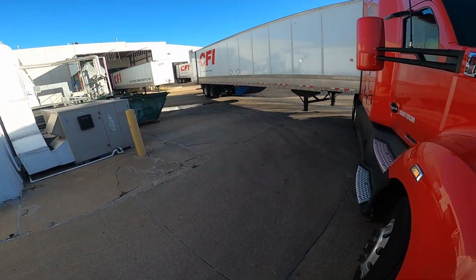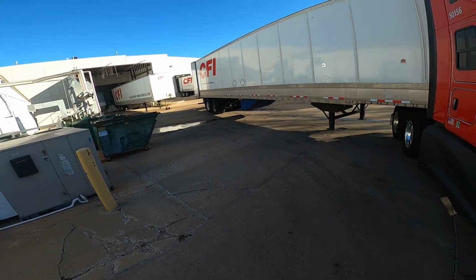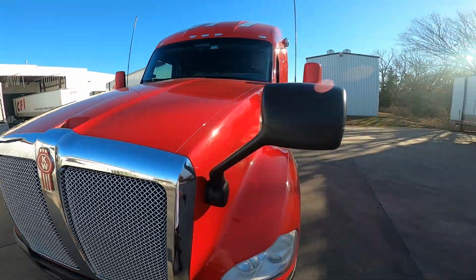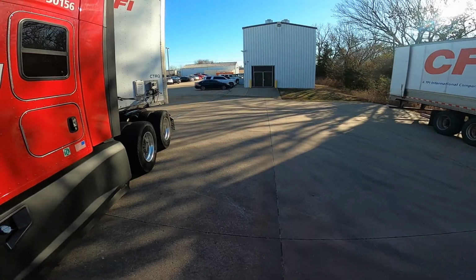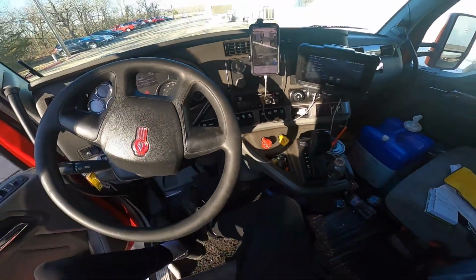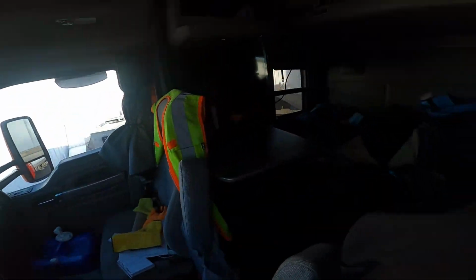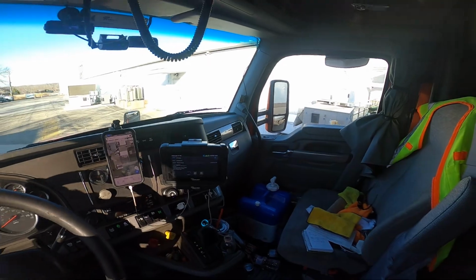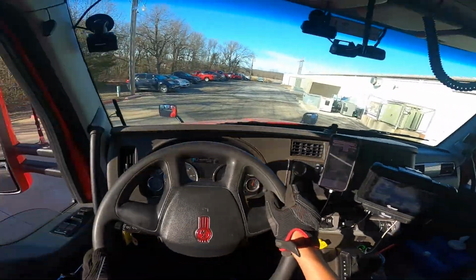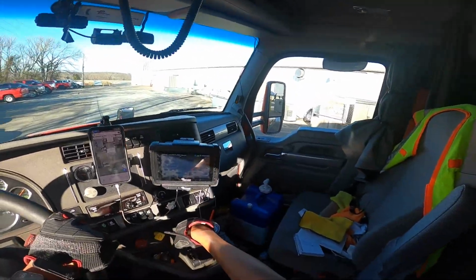Oh man, you know what it is? I need to get it tight around this corner here, because I'm going for that dock. I'm not going for it. I wonder if I could just get it into the other dock here. All right, let's see. Because we're gonna need to go. Okay, so we're gonna go straight here. Straight, all right, straight.